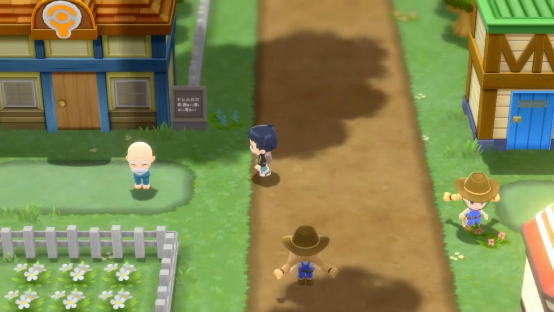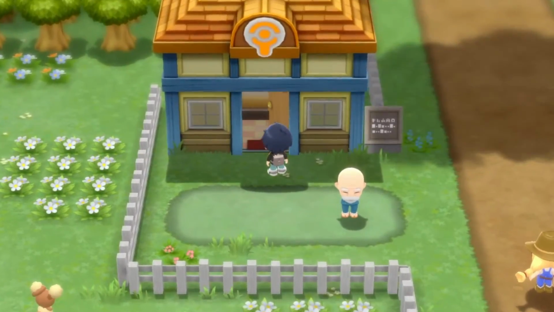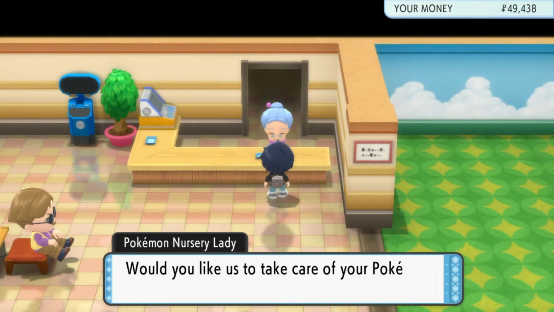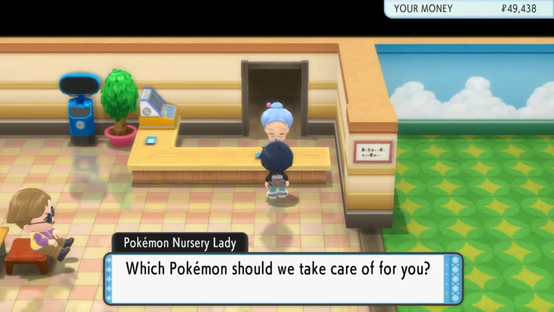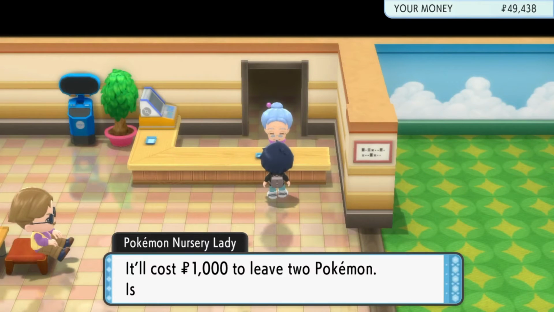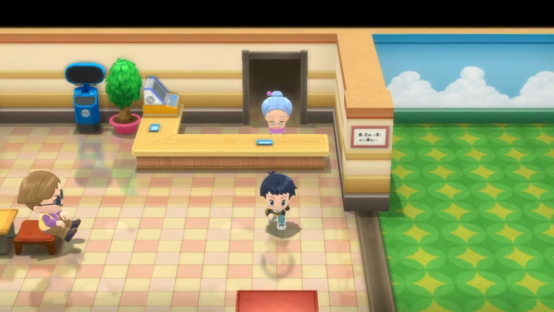When you're ready, all you have to do is go to the nursery on this side over here where this old man is standing, and go into the nursery building. Inside the nursery building, you're going to speak to the old lady, and place 2 of your Pokemon in her care, and this is obviously going to be your Ditto, as well as the Shinx that we want to breed. So it's the Ditto with the 6 IVs and the Shinx with no IVs. Or in another case, it would be a Shinx with 3 IVs as a male, and a Shinx as a female with 0 IVs or another amount of IVs. Just pay the fee, and then she'll take care of them, and you can come back later.